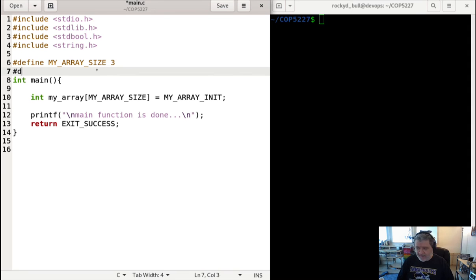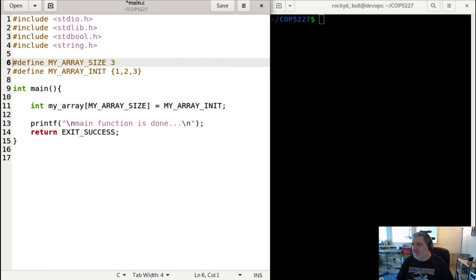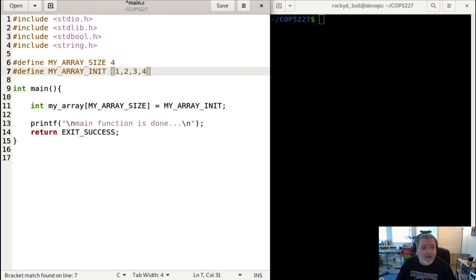I'm going to say, just to show you that you can do much more than just a numerical constant with the symbolic constant. You can really say every time you see my array init, you replace it by this. So it allows you to have things that are really convenient, like for example here, those 2 pound define directives that tell me the size of the array and what's in it. And then throughout the code, I don't have to worry every time I update this one, like the size going to 4, for example. I'm also going to be able to update the initialization right on the line below so that I don't forget. All right. So we have this taken care of.